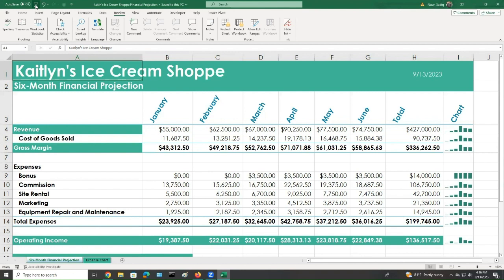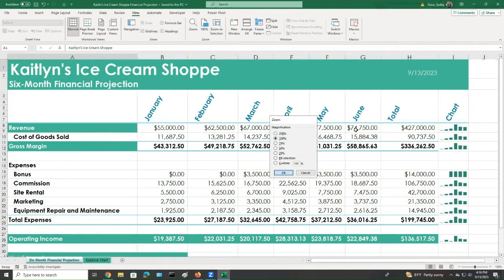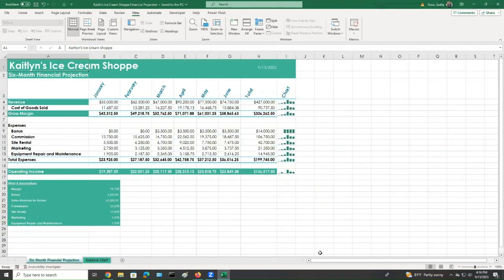Now changing the view of your worksheet to shrink and magnify the view of your worksheet or chart. You can go to the View tab and then go to Zoom, and you can zoom accordingly. So if you want to zoom it down to 100, I will select 100 and click OK. So that's 100 now. All right.